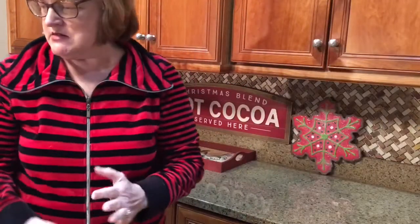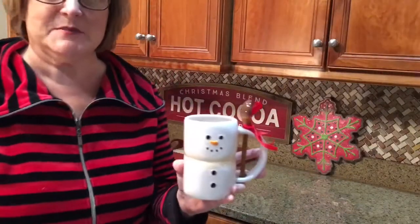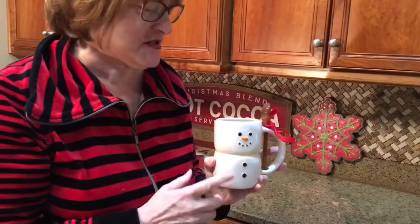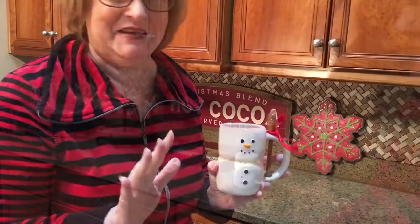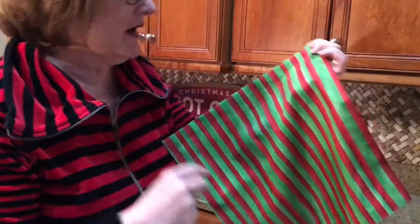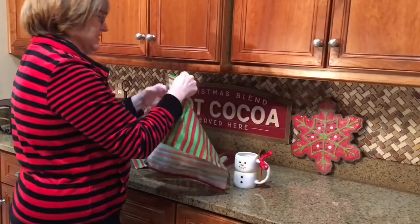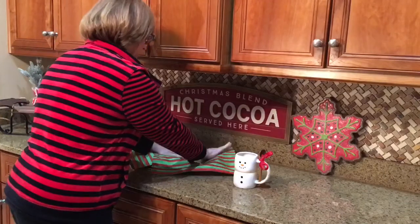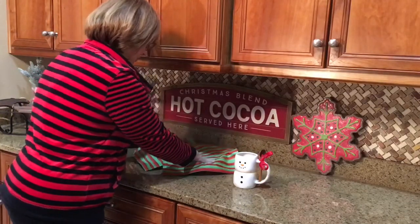Okay, so now, look at these adorable cups I got. These were Walmart, under $4 a cup. I just absolutely thought they were so precious for a cocoa bar. I got them for everybody in the family. I'm gonna lay these down. I made these out of fabric years ago, and I'm just gonna use them to cover up that rooster, because we don't wanna see the rooster at Christmas time. And that will give us a nice little backdrop here.